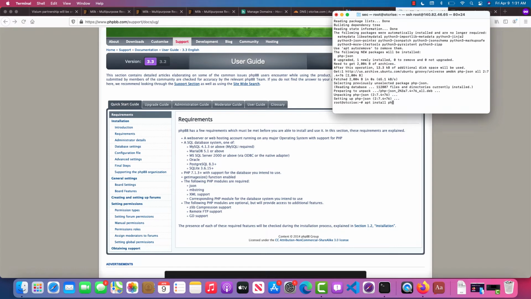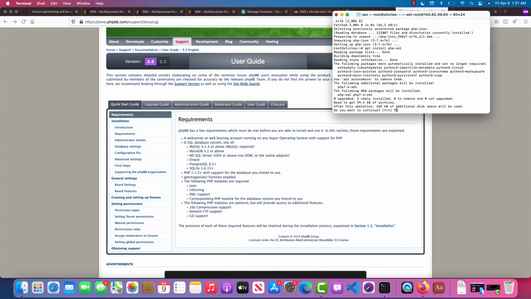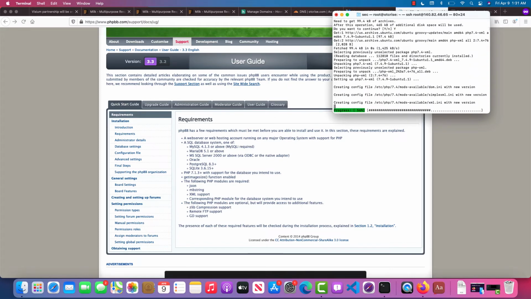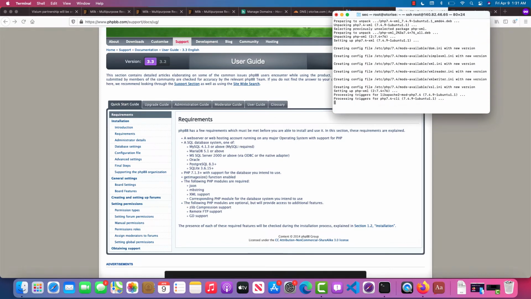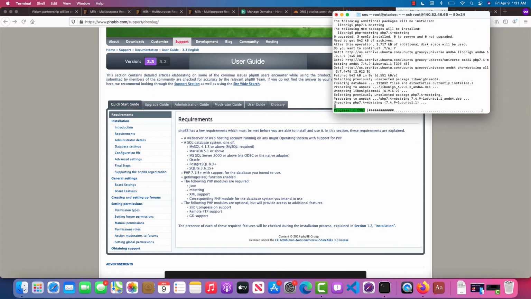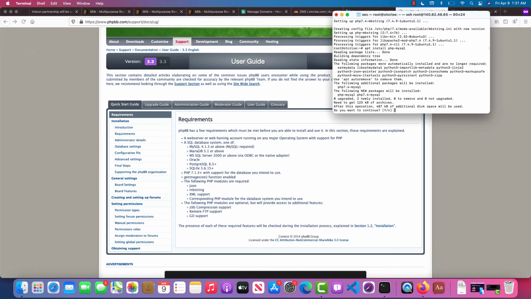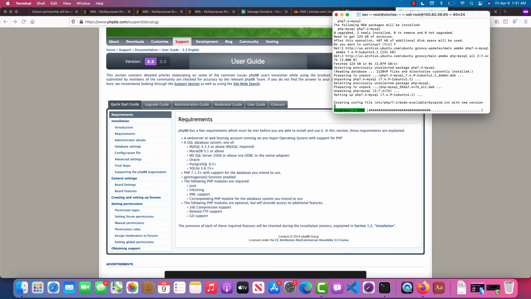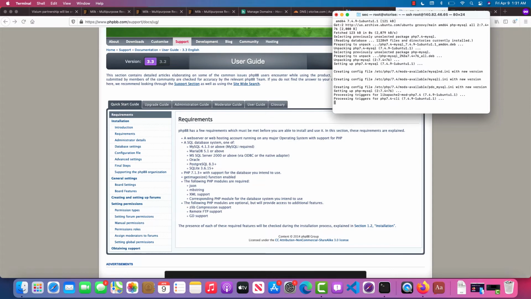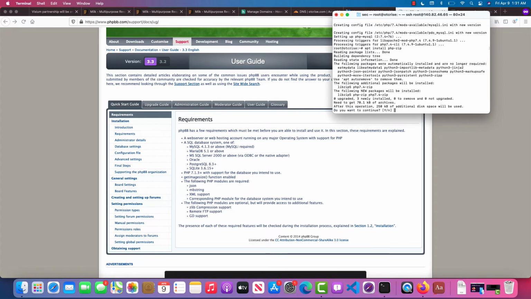Apt install php xml. Apt install php mbstring. Apt install php mysql, because we will be installing a MySQL server. Apt install php zip. Yep.